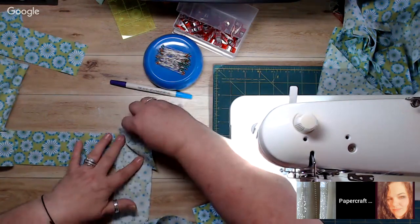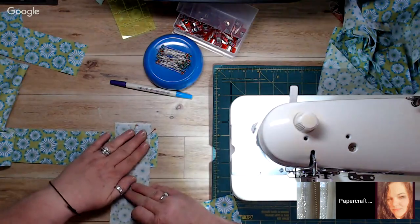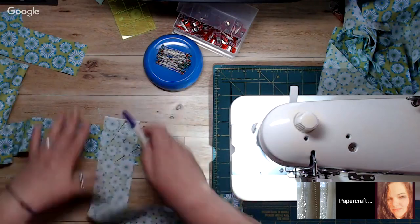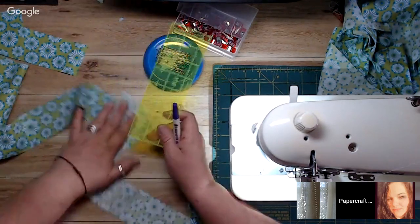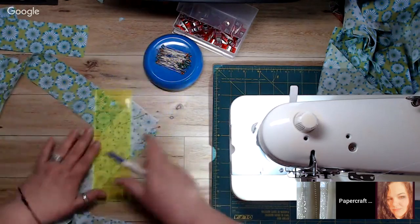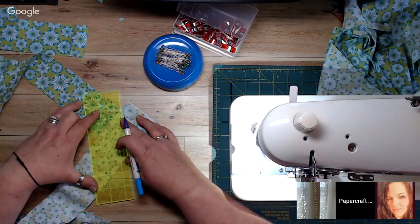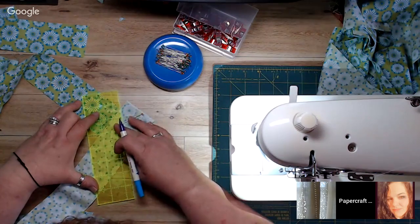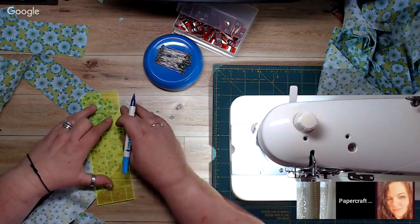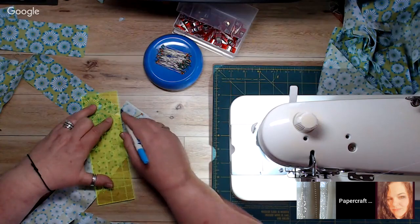One over here. And one right there. Okay, get our ruler and mark your lines. And my lower back is hurting for some reason. Ow. And I'm not sitting on my chair properly right now. I'm just trying to relieve some pressure on my back.